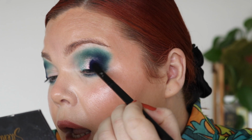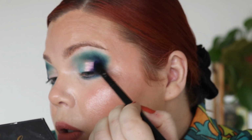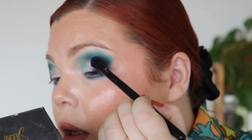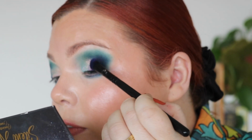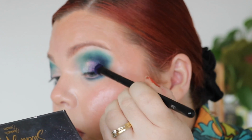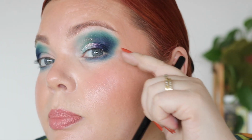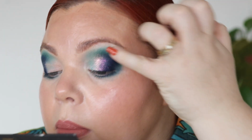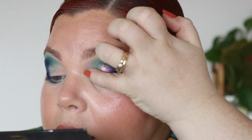Something that I did yesterday, which was really pretty, I got this brush that I had the blue with, and I'm just going to blend the two. I'm going to pick up a little bit of the blue actually, and it makes it go kind of purple. It's really cool. So it almost looks like I've got a different purple shimmer here, but I don't. It's very cool. Just a little bit more because I want it to be crazy intense.